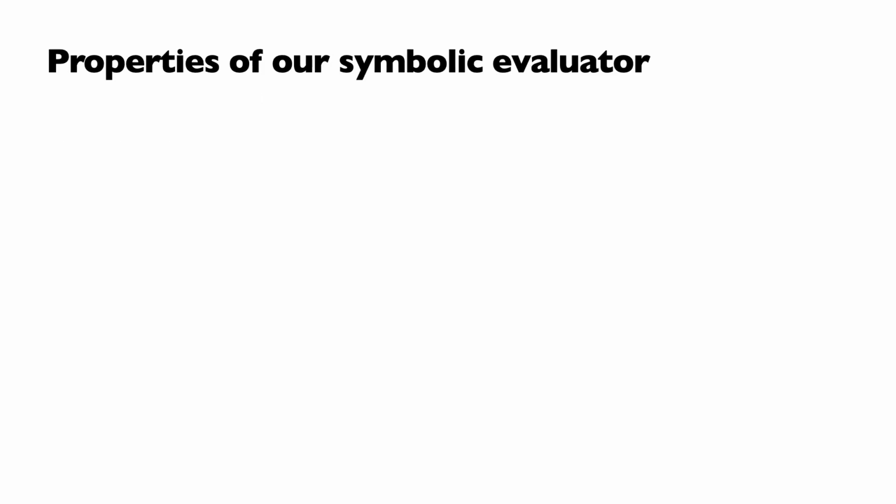We determine several properties of our symbolic evaluator. These properties are desirable because the clients of our symbolic evaluator can utilize these properties to help with debugging. The first property is reducibility. And this one says that the symbolic evaluation will reduce us into concrete evaluation when all inputs are concrete, even in presence of loop.